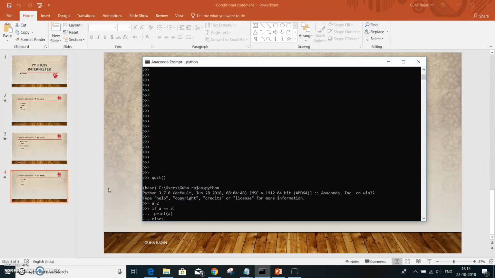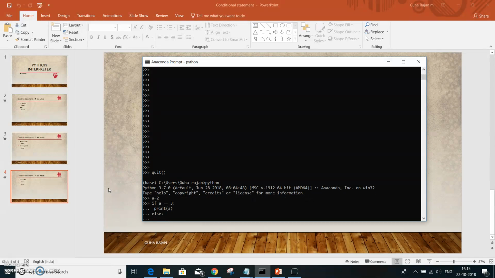Else, print a plus 2. Just to differentiate, I have given this.